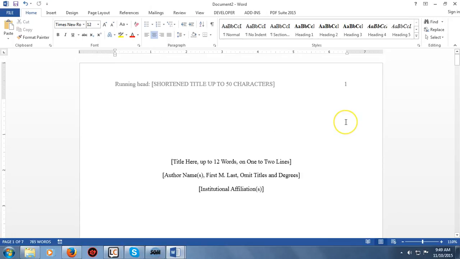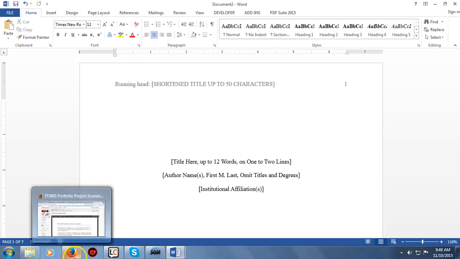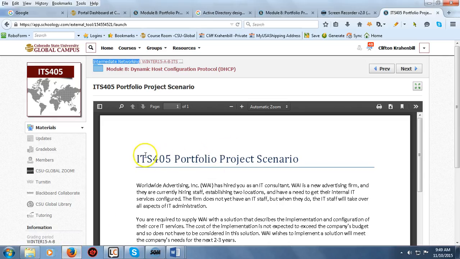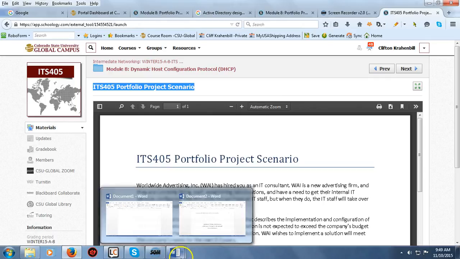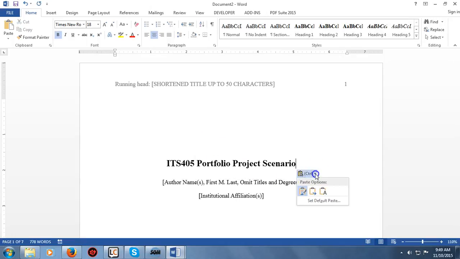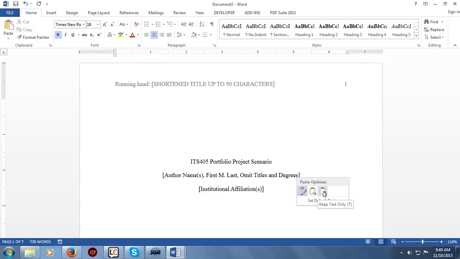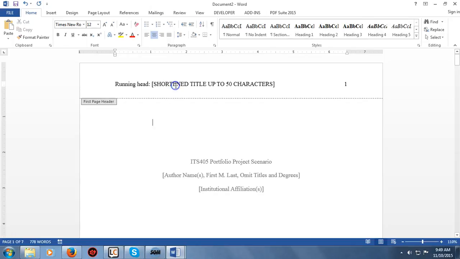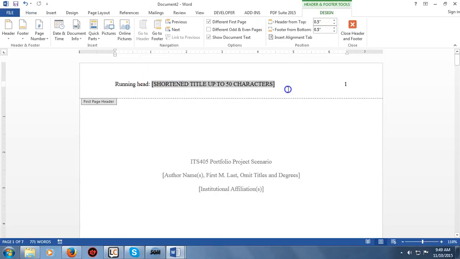All right. So let's go ahead and build our template for this course final project. And we're going to start by going back to our course final project. What I'm going to do is I'm just going to copy this right here like this. Ba-boom. Go back to my paper. Click here. Control V. Change the style to the default style of the document. And there you go. Now I'm going to go up here. I'm going to take out this running header. I'm going to Control V.